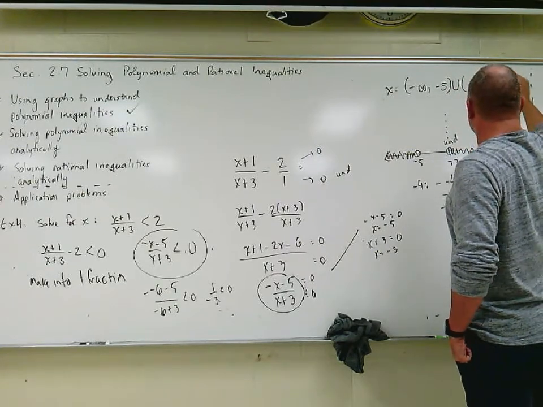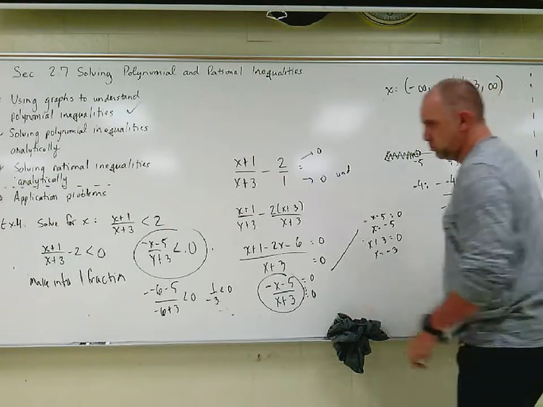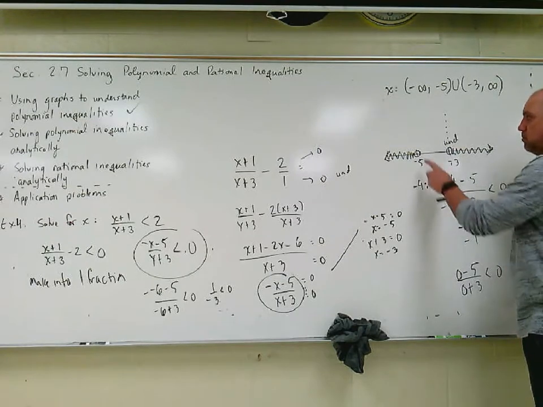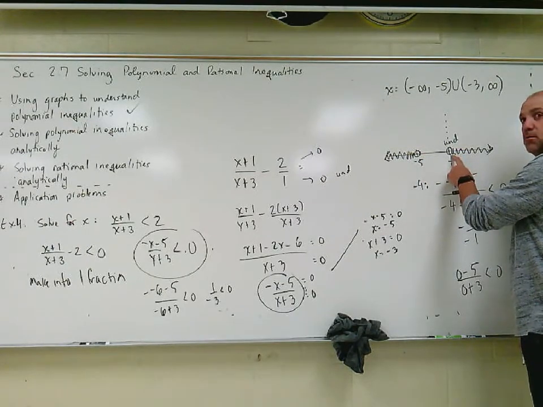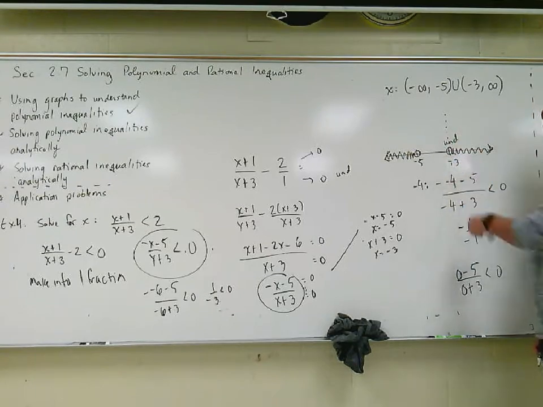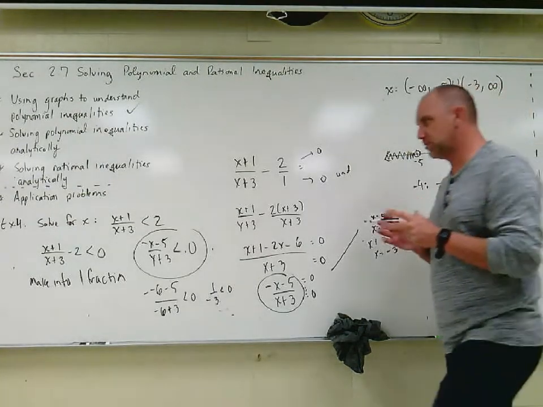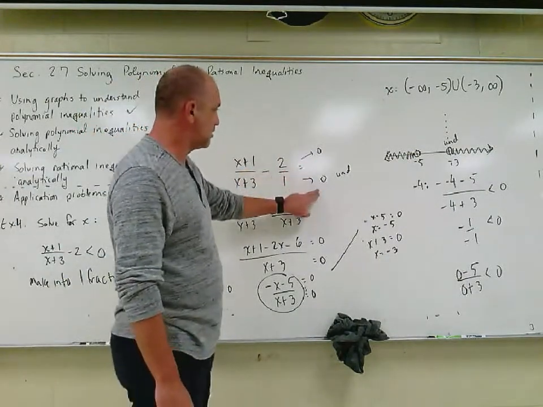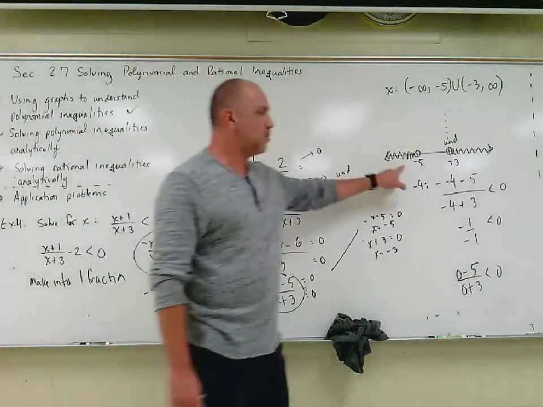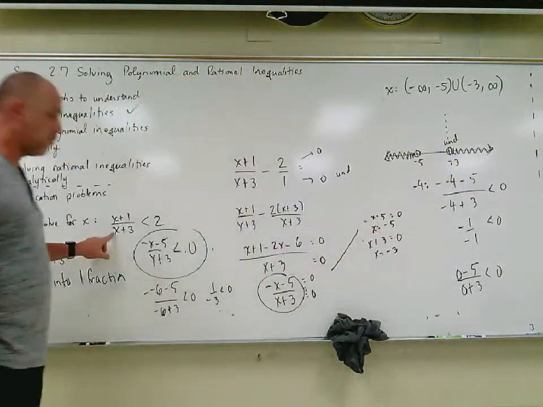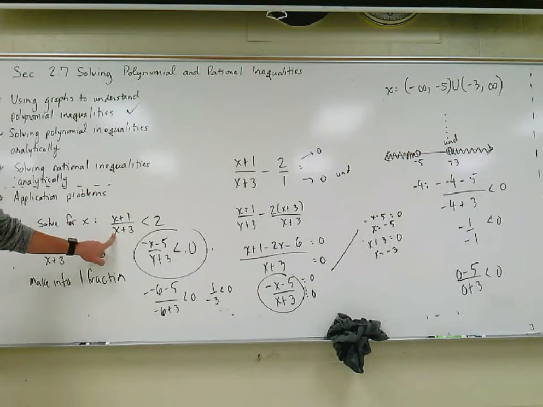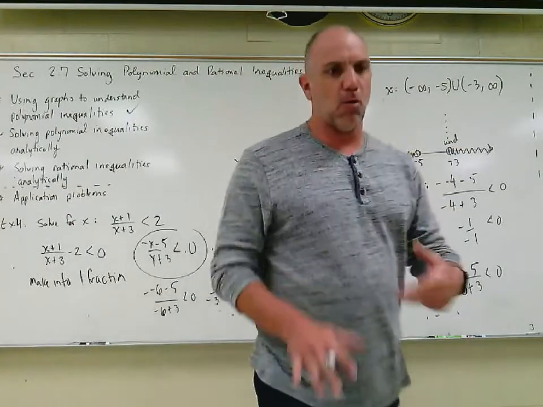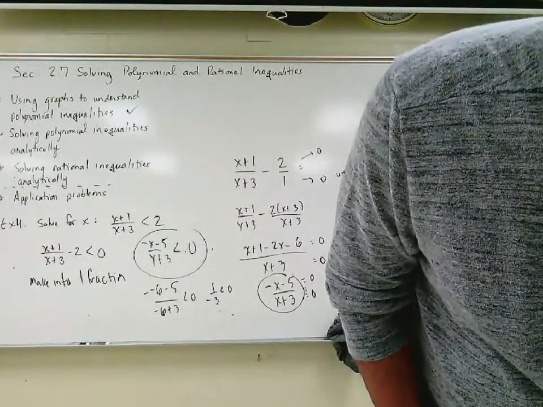So I want to re-emphasize. What if this had been equal to? What would change here? Nothing. Very good, because it's undefined. So just make sure the only difference is on these, we set the top to 0 and the bottom to 0 to get our boundary, and these are your boundaries. Okay, and we remember from rational functions that whatever makes the denominator 0 is a vertical asymptote. Okay, so I'm gonna stop there, that's part one, and the second part is much shorter.